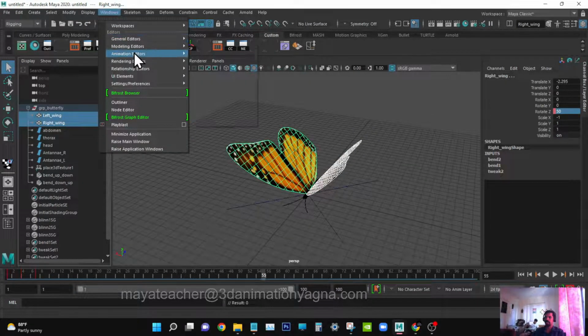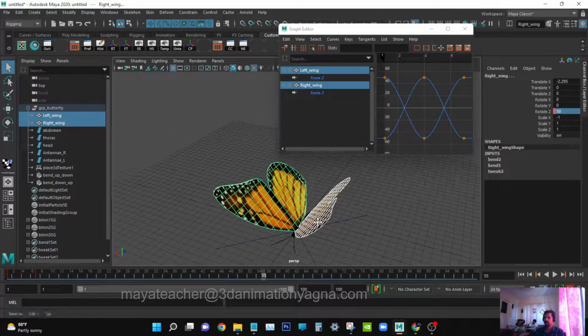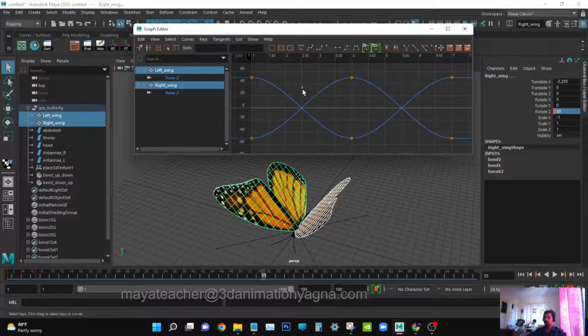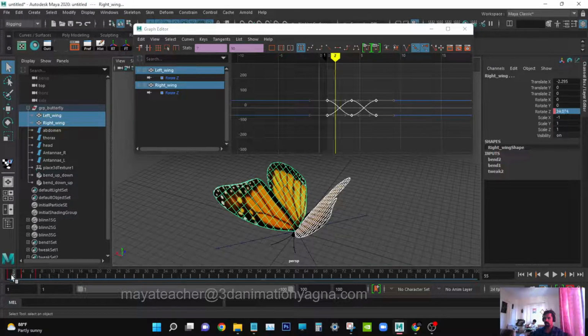Go to Windows, Animation Editors, Graph Editor. You can see it is linear from 1, 4 to 7 the animation curve is there. After that it is linear.